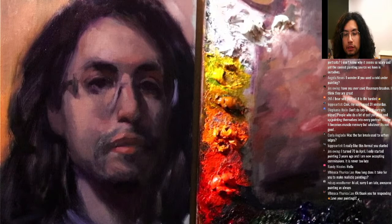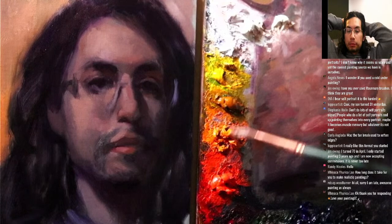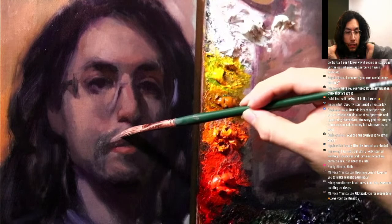Thank you. And sometimes, for example, on the last self-portrait I did, I think my hair was tied up. This time, I just let my crazy hair be how it is. So, I don't know, I decided to paint it the way it was.